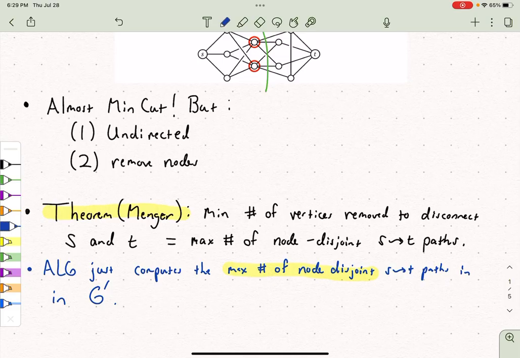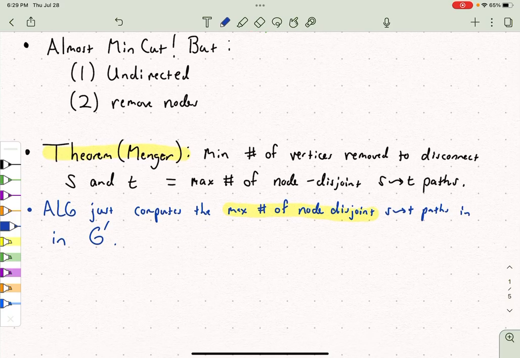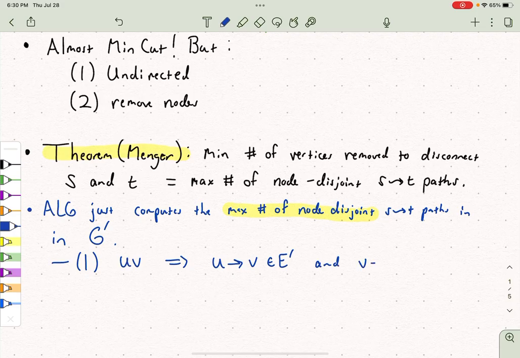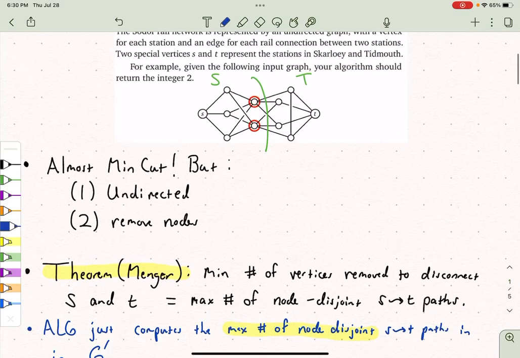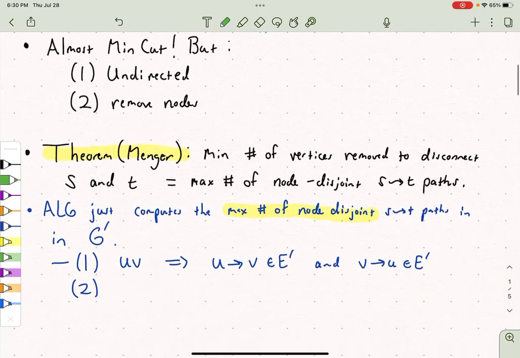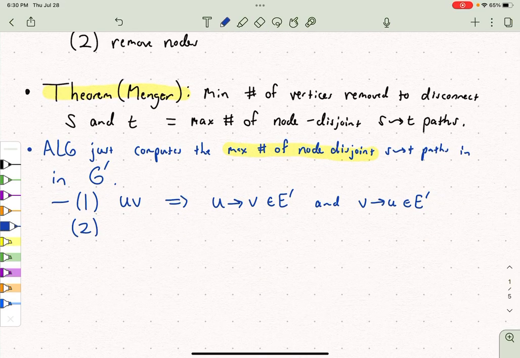But what graph should we be using? So how do we make it undirected? Or how do we make it directed? To make G directed, there's two options. The first option that we've seen in class is just for any edge U to V, we replace it with two edges, U to V and V to U. So that's one easy strategy. Just turn every edge into two edges that go in opposite directions. And ultimately, that's what we're going to do.